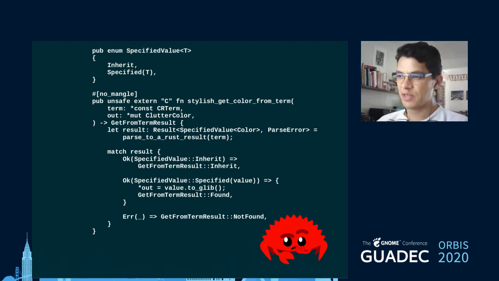If it's OK with a specified value, then we convert the color value to its glib representation. The convention in GTK-RS is that the two glib functions convert a Rust value to a C value that glib can read, in this case, a clutter color. And we will return get from term result found. And if we get a parsing error, we ignore the error, and we just return get from term result not found.